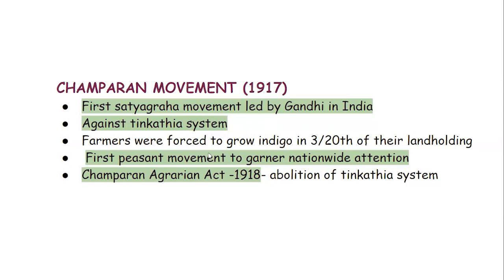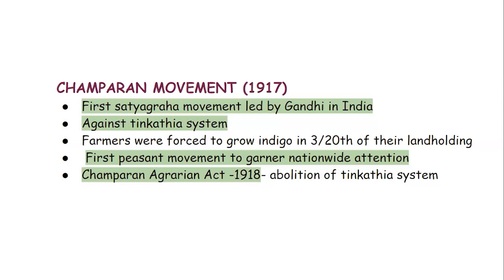And Mahatma Gandhi started the Satyagraha in 1917, and it was the first peasant movement to garner nationwide attention. So this is another important feature of Champaran movement. It was the first peasant movement to garner nationwide attention, and in many ways, this Champaran movement motivated India's masses to join the liberation struggle against the British colonizers. So it is very important.